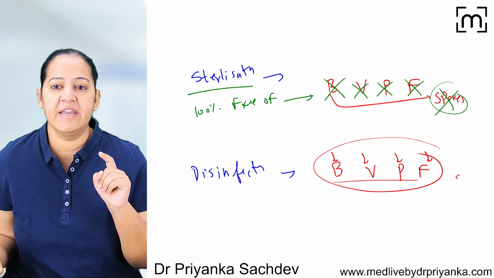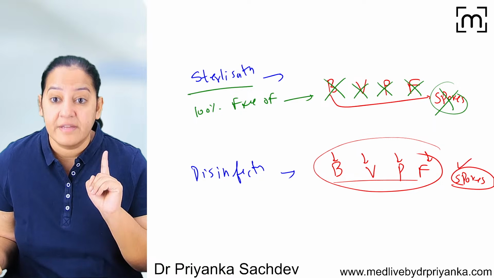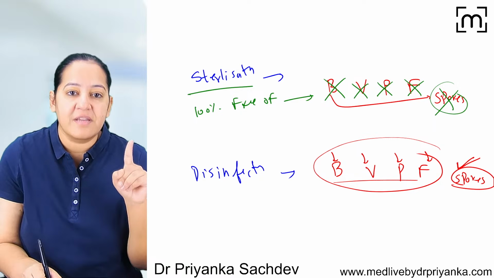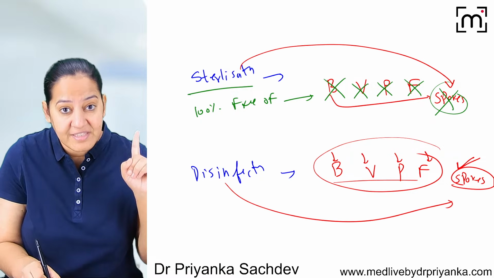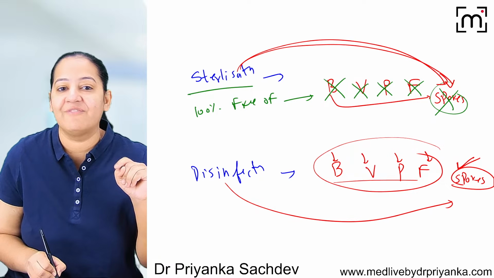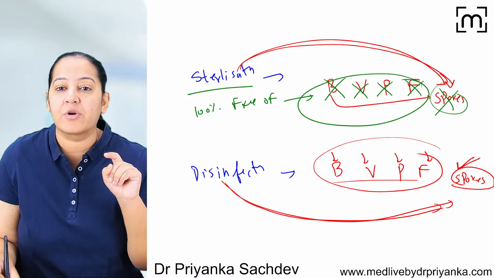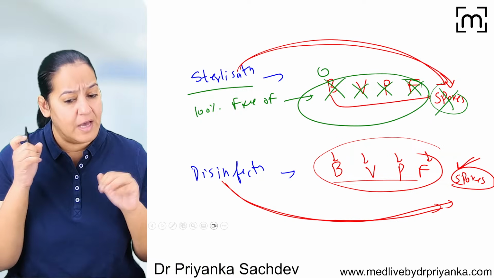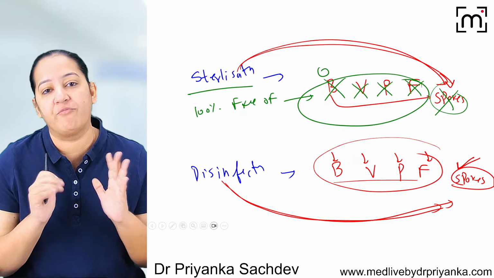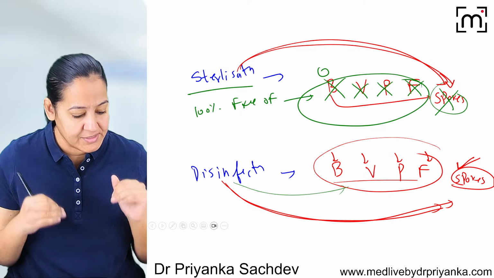But it never kills spores. It is not sporicidal. Spores survive here. So sterilization kills spores also, while disinfection never kills spores. Sterilization is sporicidal; disinfection is not sporicidal. In sterilization, all the microorganisms become zero. The count becomes zero. They all are killed. The article becomes 100% free of microorganisms. But in disinfection, it is never zero. The count is only reduced.